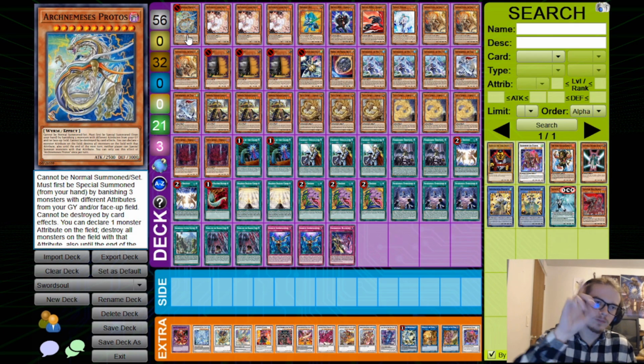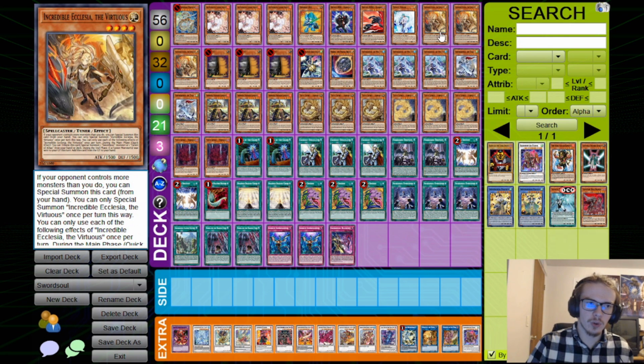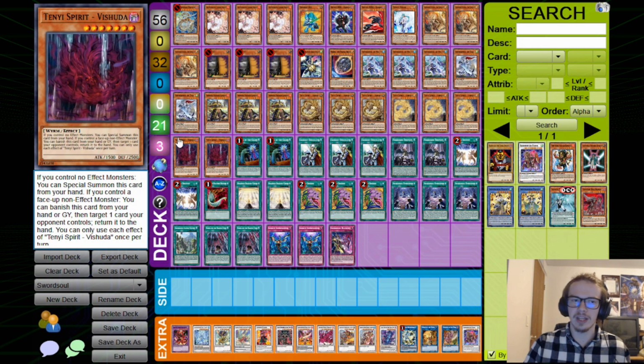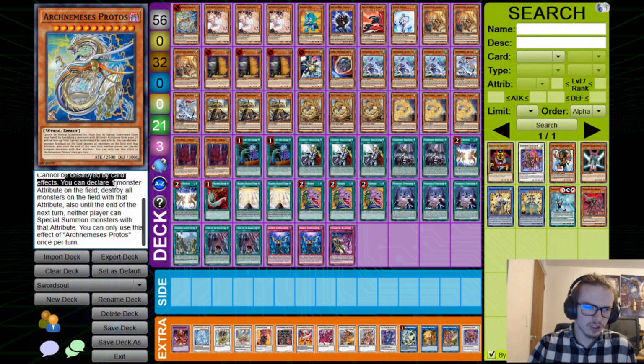Oh, sorry, one more. Arch Nemesis Protoss, also a worm, can be searched with Emergence, and you could summon it by banishing 3 monsters with different attributes, which all of our monsters are different attributes, except for the Ecclesia and the Ashana do share the attribute. Other than that, basically everything else is a different attribute. On top of that, you declare a monster attribute on the field, destroy all monsters on the field with that attribute, and neither player can special summon monsters with that attribute. Just until the end of the next turn.